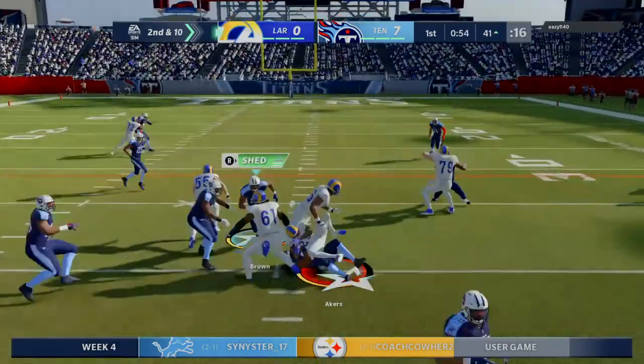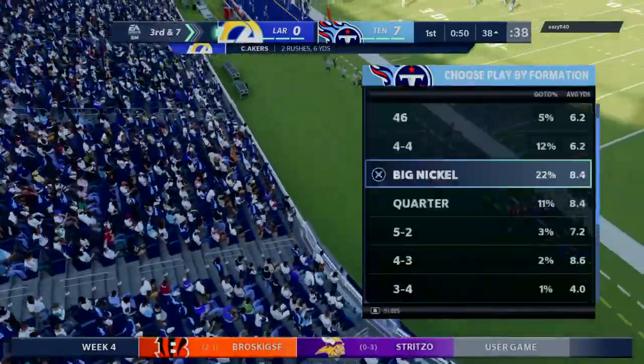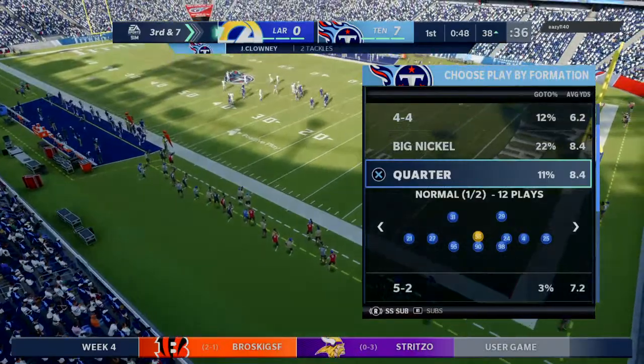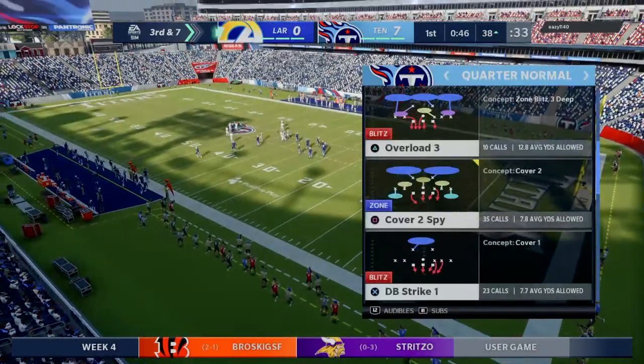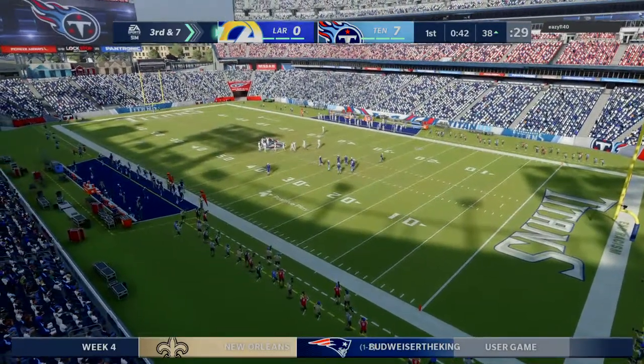Here's a run with Akers on 2nd down. And the lane closes up quickly as he'll get about 3 down to the 38. Jadeveon Clowney brought him down. A 3-yard pickup. And it's 3rd down.